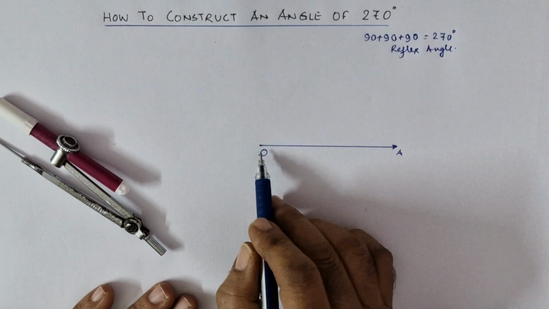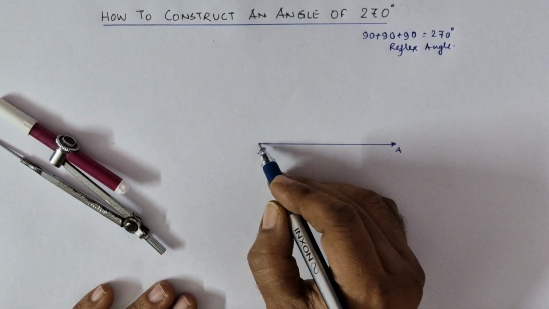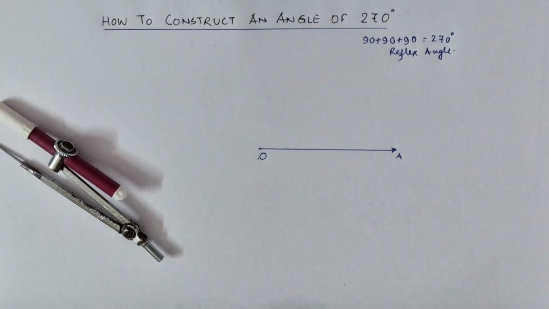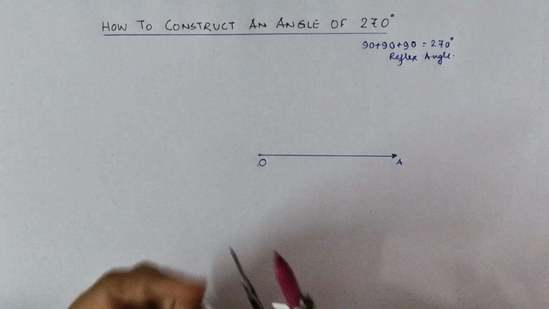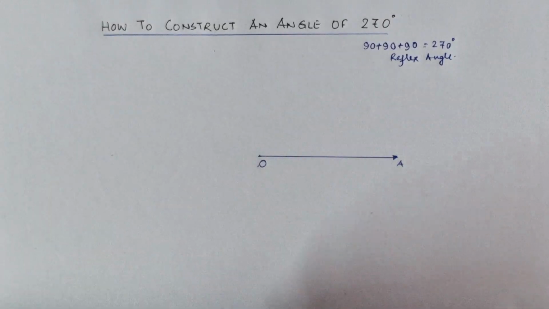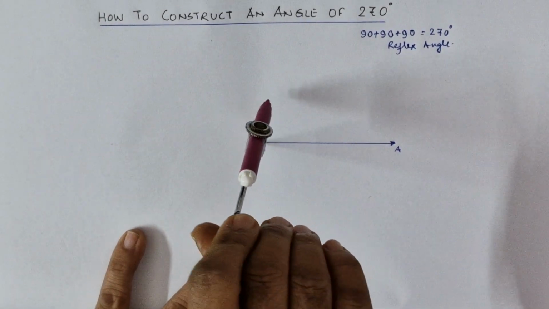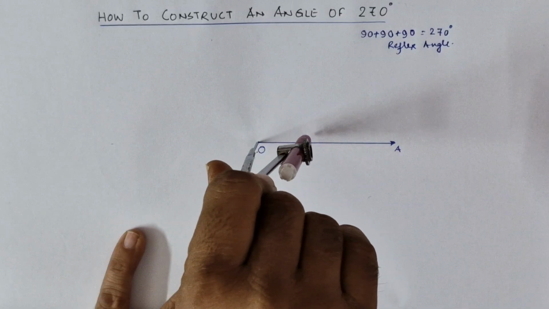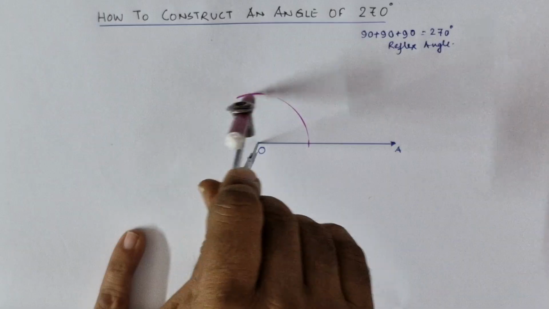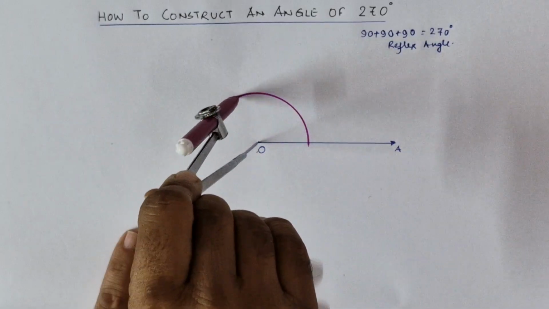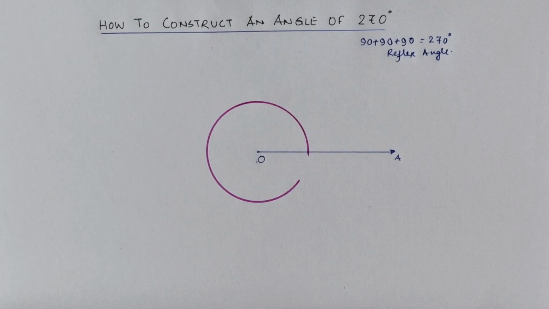From the vertex O, see, I have already constructed the arm of an angle AO, and I'll be dropping an angle 90 degree from O, right? So let's see how to do it. So take a compass and take any radius. Okay. Now almost draw a complete angle, almost a complete arc, right? See, go on, go on, go on till here. Okay. So that will do.